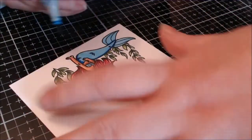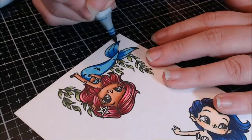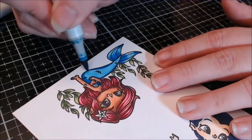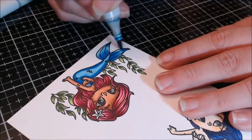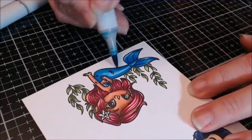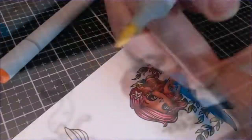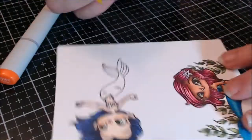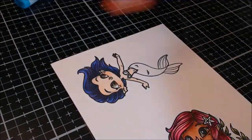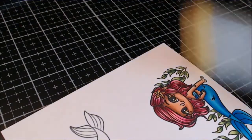For the mermaid sitting down, I decided to give her a blue tail - I picked out a blue combination that was a nice deep, rich, bright blue. I kept the alcohol ink background off to the side while coloring so I could see what was going on, and I made sure to leave a really pretty highlight in the middle so she looked well-colored. For both their eyes, I went with a golden tone because I thought it would look really nice with the purple and pink hair.